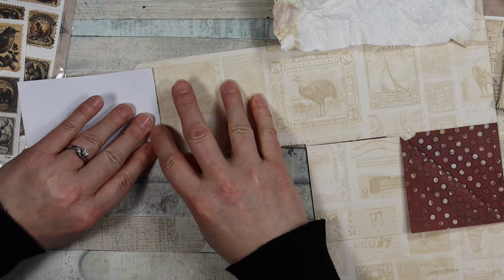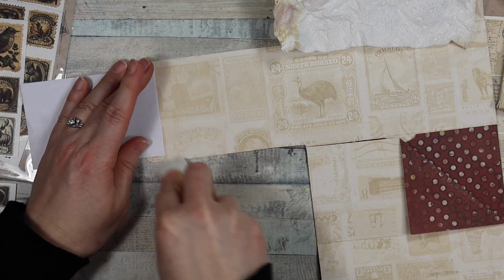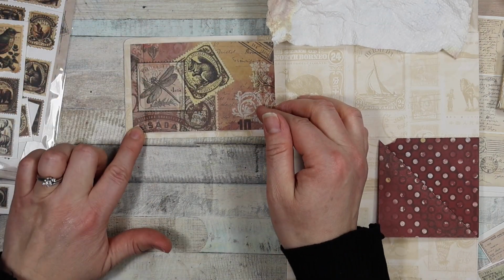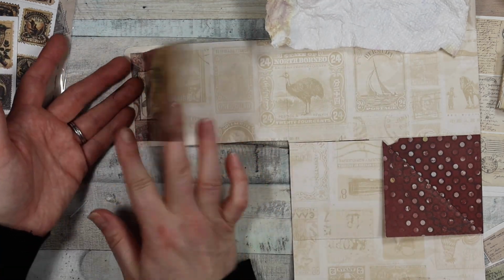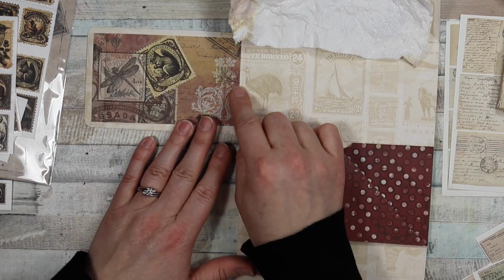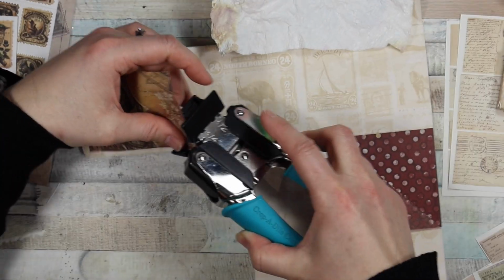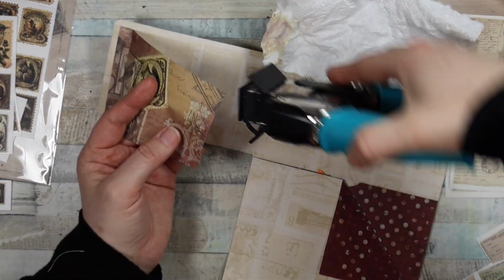Okay, I want this. There we go. This time I'm gonna take my time. I want to make sure it's folded in the right place because it's not just trying it out. All right, there it is. So it's just glued right here so that it can flip on out. And with the paper, it's super thin. It's not going to add a lot of bulk. So I think that's pretty good. Do I want to round the corners there? I think I might. So I'm going to do that, and there's really no going back once you do that. So, whoops, there's some orange.